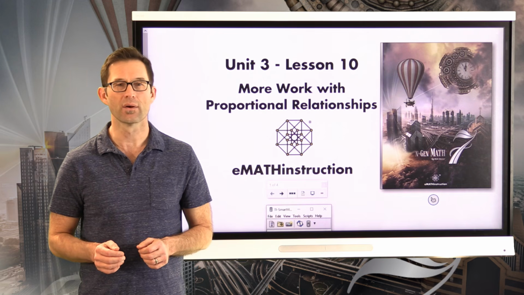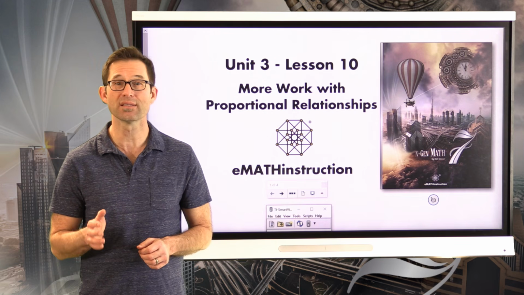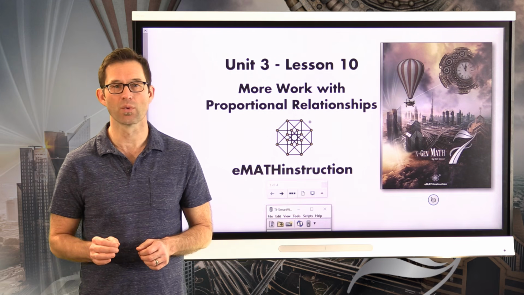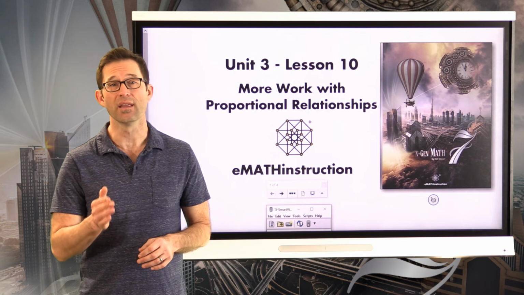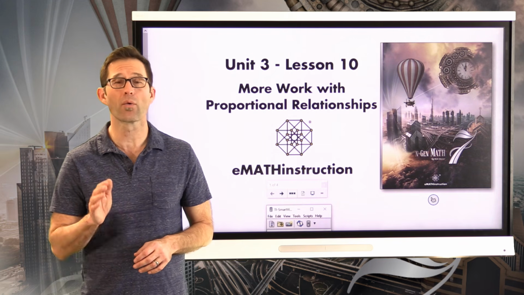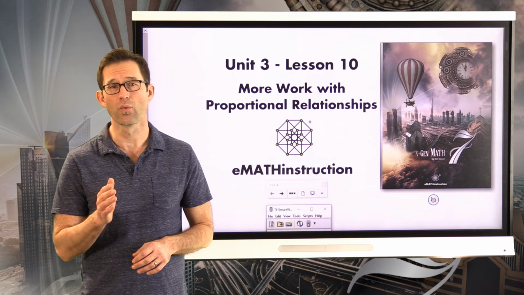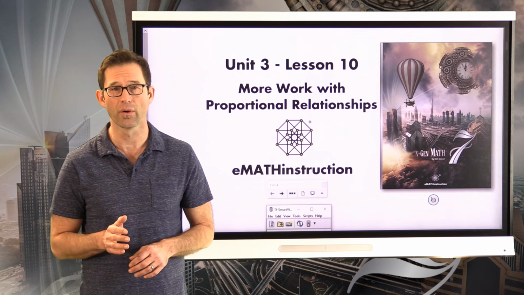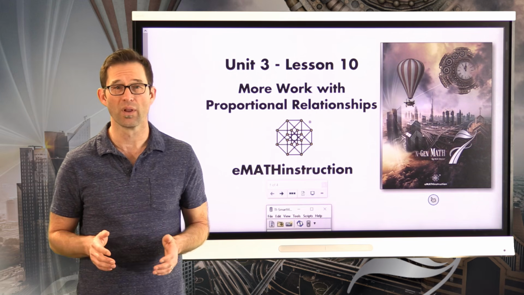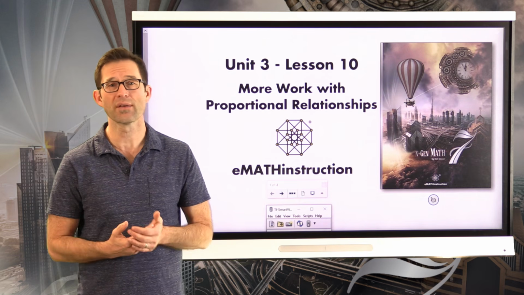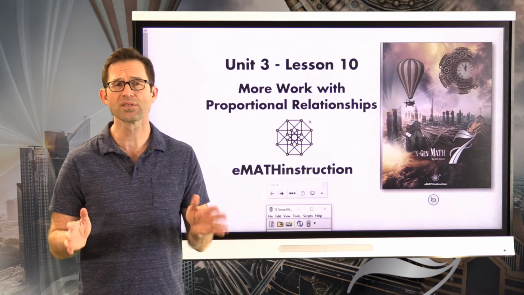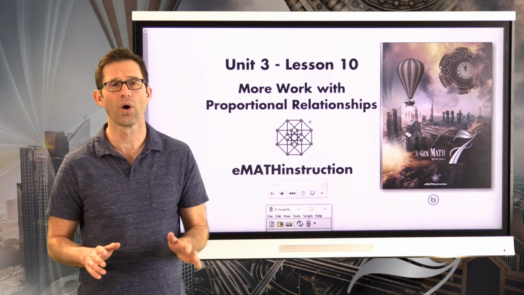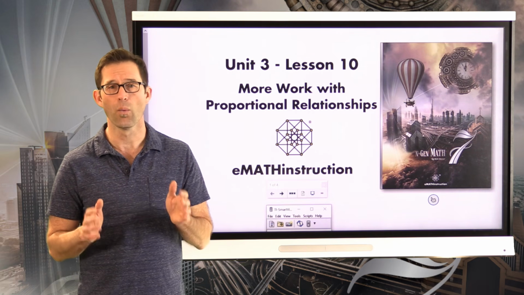My name is Kirk Weiler, and today we're going to be doing Unit 3, Lesson 10, More Work on Proportional Relationships. Thankfully, our last lesson in Unit 3, which has been all about ratios and what happens when ratios are constant for two variables, i.e. proportional relationships. We've worked with graphs of proportional relationships, the algebra, the equations, all of it. This last lesson, we're just going to summarize it all, work with those concepts yet once again.